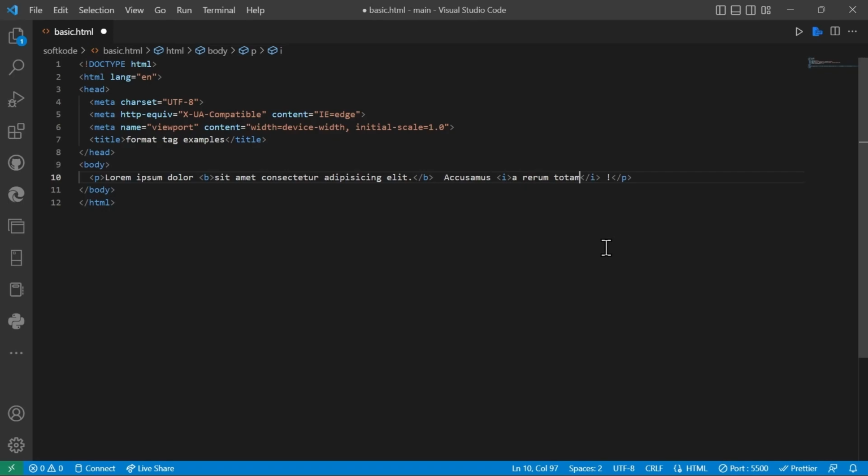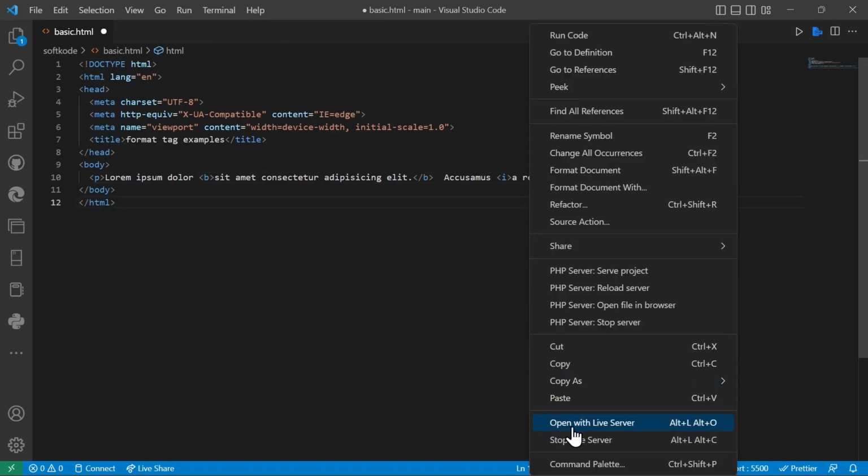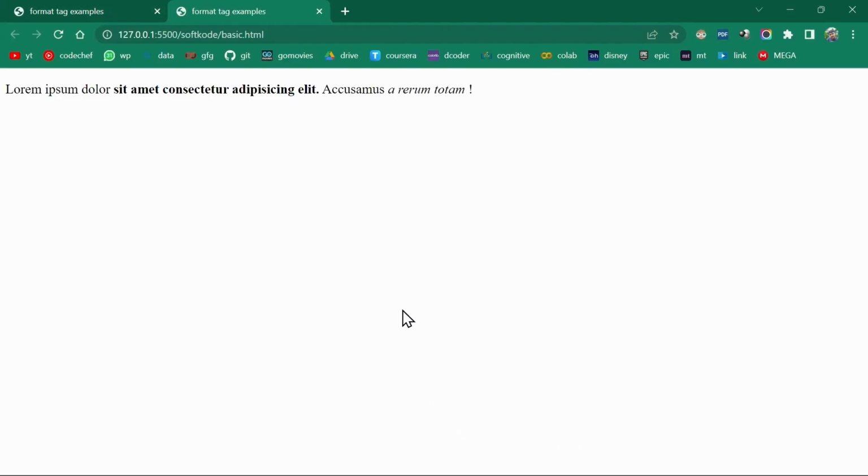So let's open this in live server. Now you can see the difference between the words. These words are normal, these words are in bold, and these words are in italic. I think you got the idea of the bold tag and italic tag.